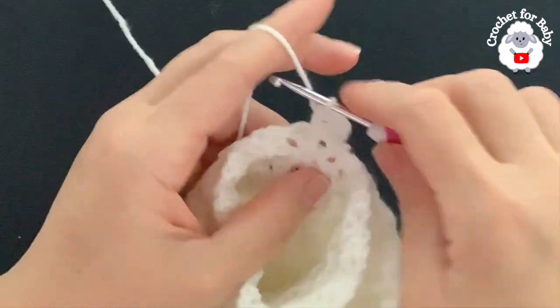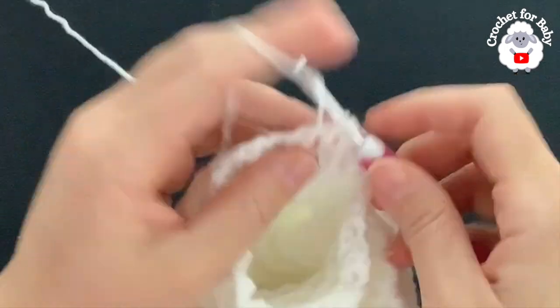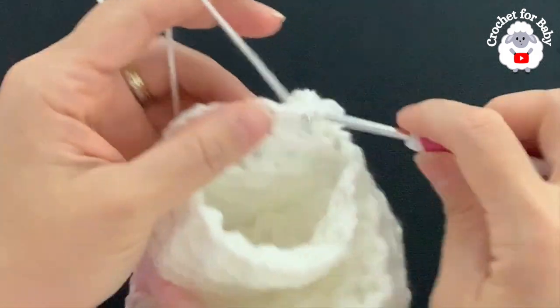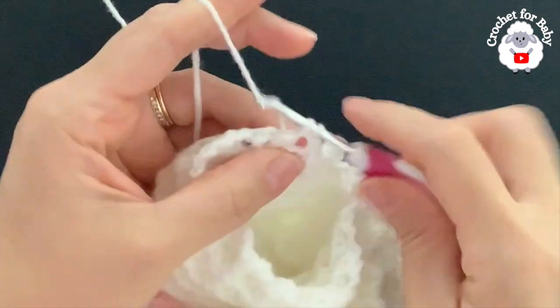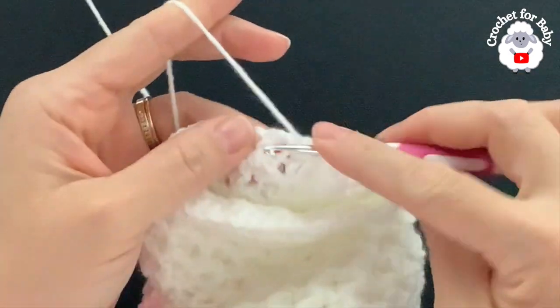So here's the first shell for the third row, and from here on all you're going to do is just go into each chain space and make your shell. So continue like this all around for this third row. I will meet you here at the end to show you once again how to end each row and how to begin each row from here on so that you can continue on your own.